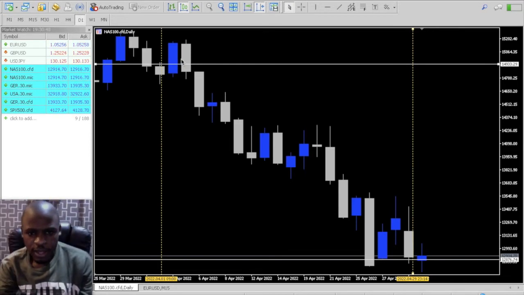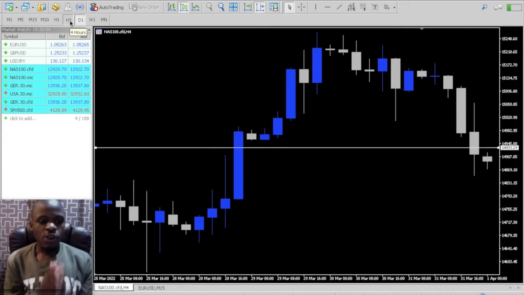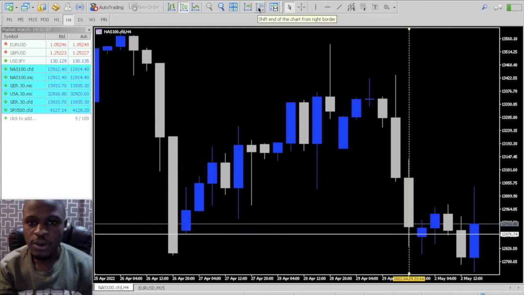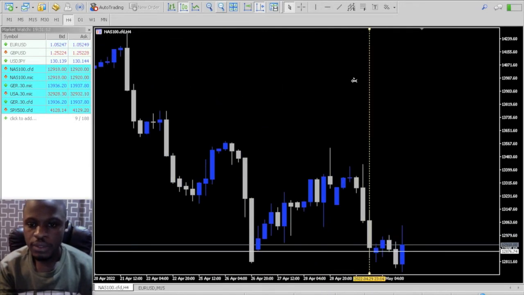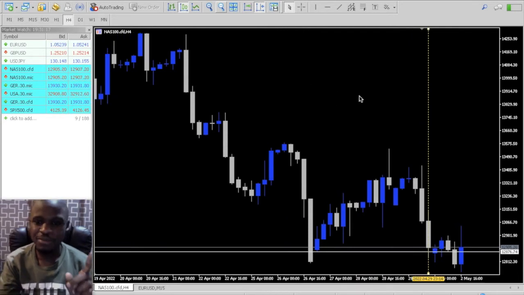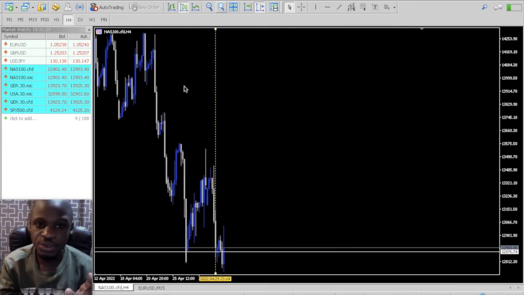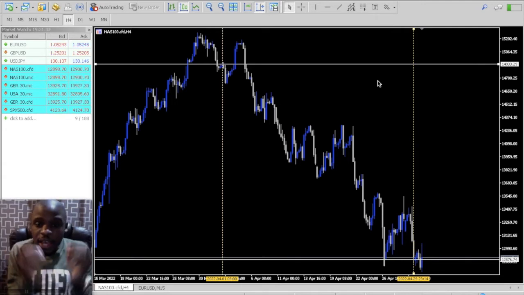Now that we can see that from here to there, 20 candles made a month, all right? So let's continue to 4 hour. 4 hour means for each and every candlestick to form, it takes 4 hours, guys. Simple, that's what it means. H4, all right, so let's go. I think I have to zoom out so that you can see. I'm going to struggle when I come to 15 minute time frame and 5 minutes for you guys to see the whole month, because I'm trying to show you the whole month. We're still talking about the April price movement, so this is what it means. It means the April price movement.